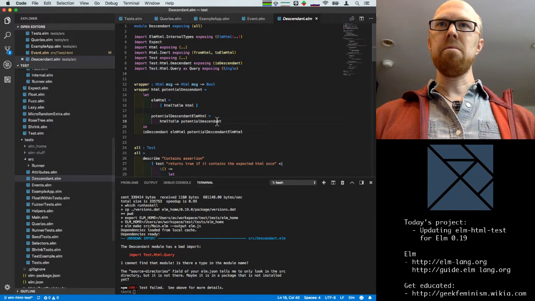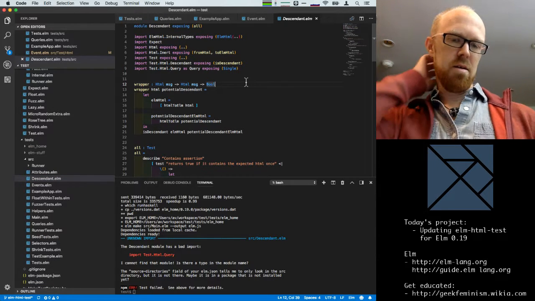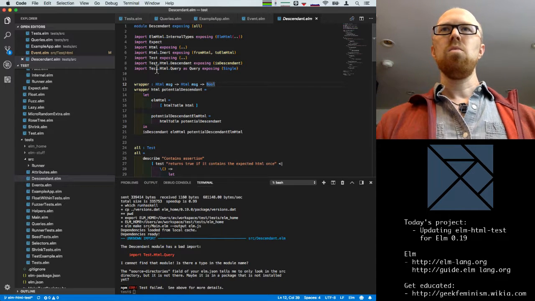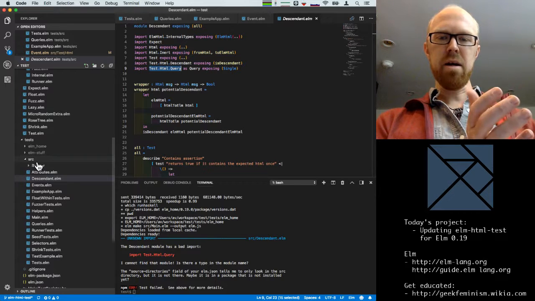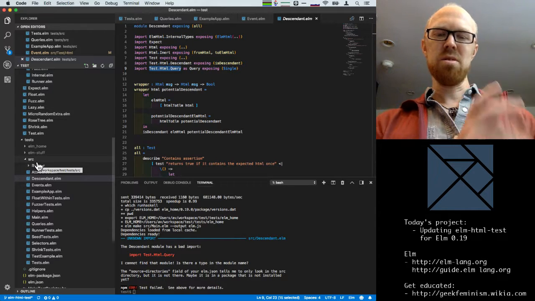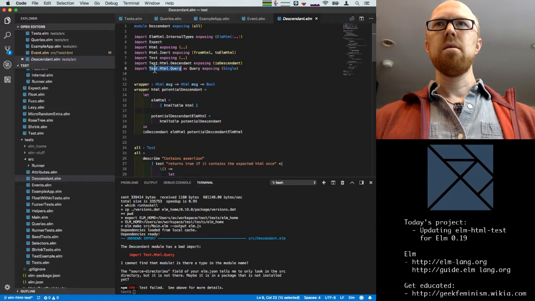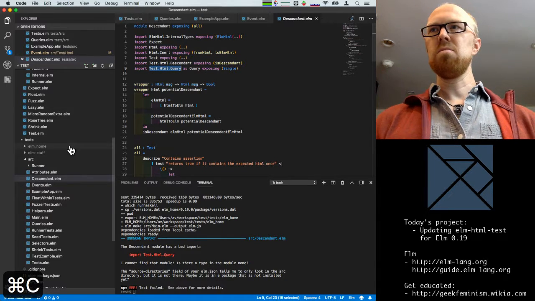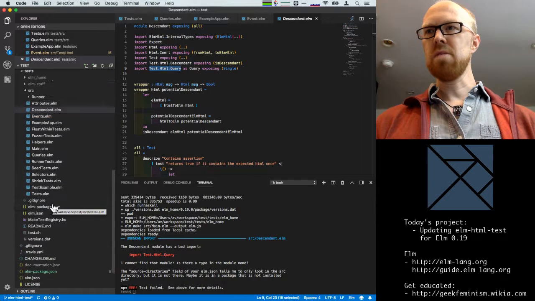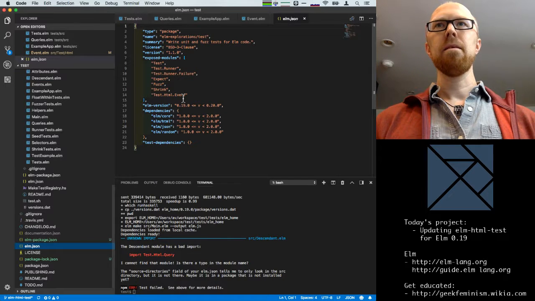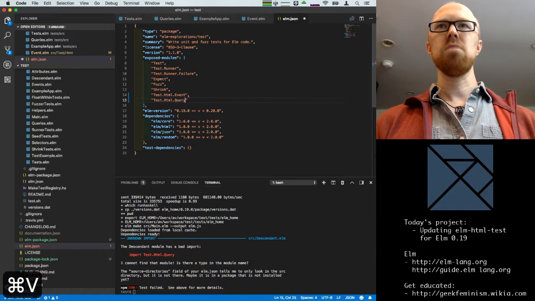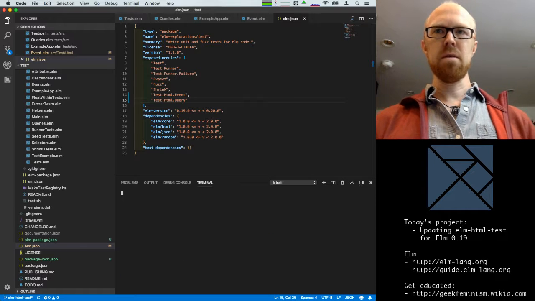So I think this is the same problem that we ran into once already on Saturday, where the tests are kind of compiled in their own project, which is set up in a weird way. And basically this module needs to be exposed by elm-test itself so that the tests here have access to it. So in elm.json, we need to expose this. Okay, I think that's the problem.